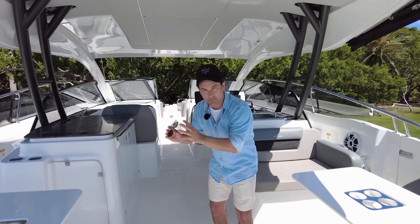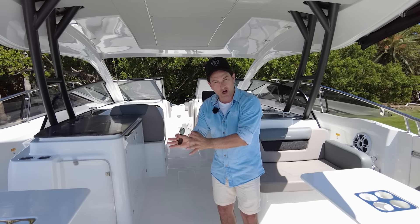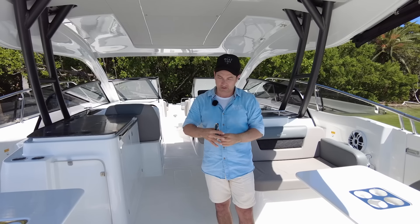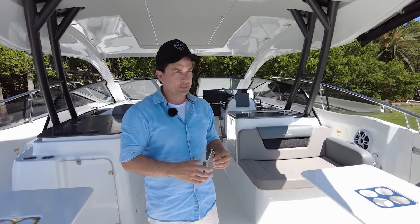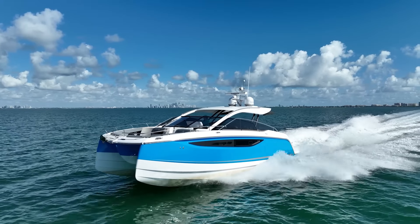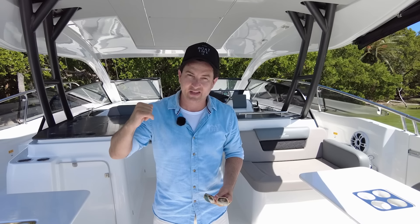If you've come from a sports boat, a stern drive or an outboard monohull style of boat, and you're planning ahead for the future, this is really cool. Let me list out a couple of the reasons I've noticed about this boat, and then we'll take you for the detailed walkthrough. There is a test drive — we've done it, we've just been blasting around — and that's a separate video, so I'll link to that at the end.